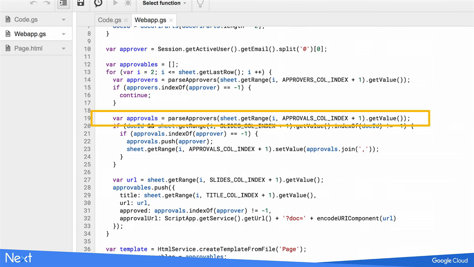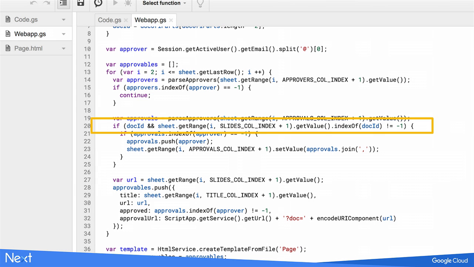And then we're going to grab the approvals. Why are we checking again here?